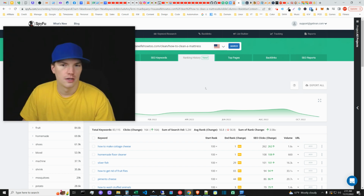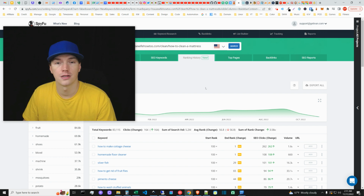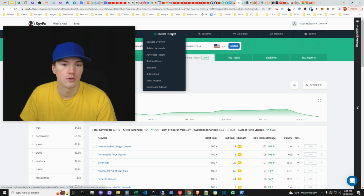But apart from that, that's really where you might want to look into something like SEO PowerSuite or SEO Spyglass for their backlink database, and you can get that for cheaper actually. I think if you just get the backlink database from SEO PowerSuite, it comes out to $20 a month. So between those three tools, you can pay about $30 a month and have something competitively viable to some of the tools that cost 120 bucks a month plus. Because actually, SpyFu has the most thorough long tail keyword research of any of the tools that I've found.